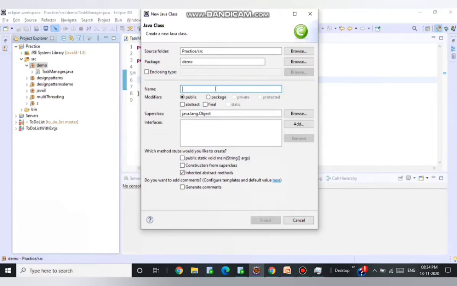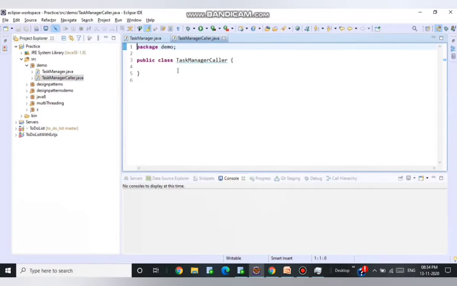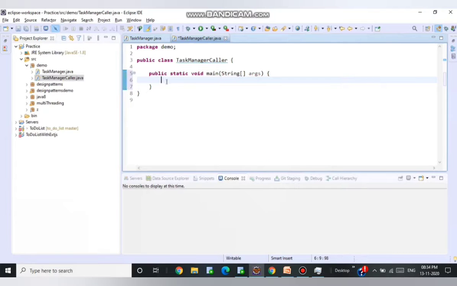Give this the name TaskManagerCaller class, as we are going to call this class. And here I will create a main method in which I will create a TaskManager object.